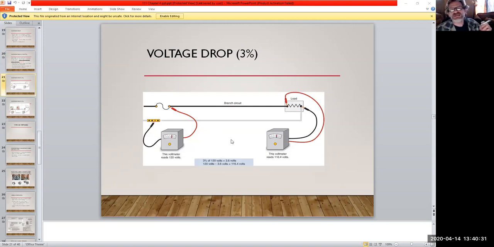But you can even see in this example, at the beginning of the run, you see that voltmeter's reading 120 volts, right? But at the end of the run, we literally lost 3.6 volts, which is totally doable. That's why when you go through a house and look back at the panel, oh yeah, I got 120 here, but then you start looking in the house and you see 118 and 117 and so on. That's what's going on. You're literally having a voltage drop.